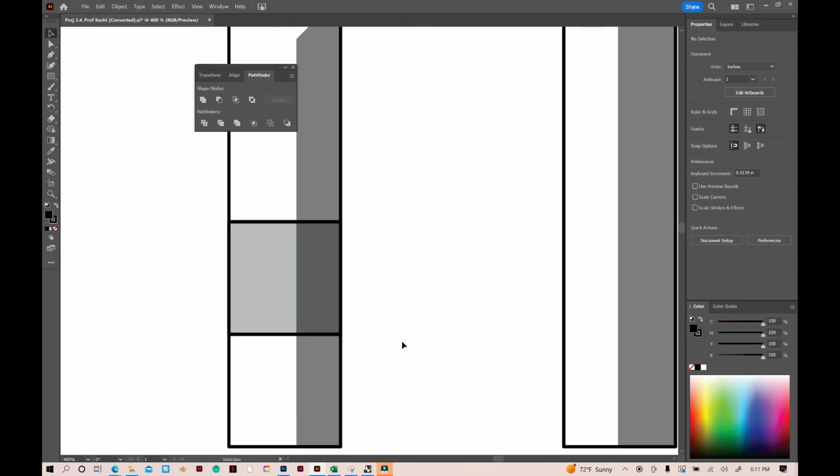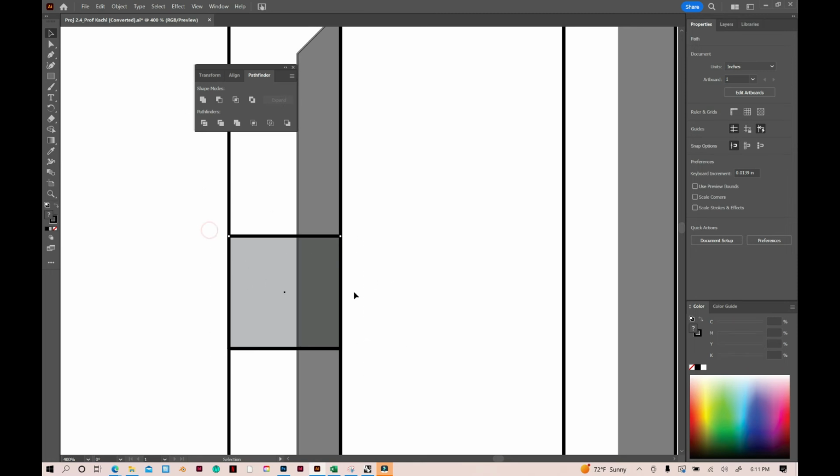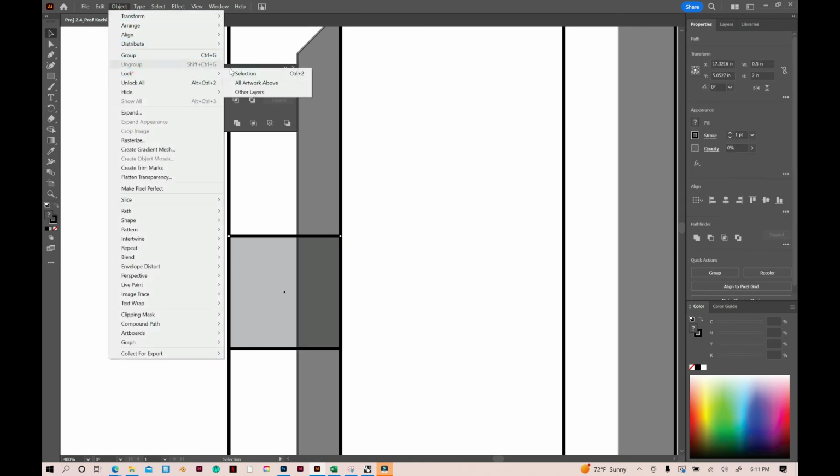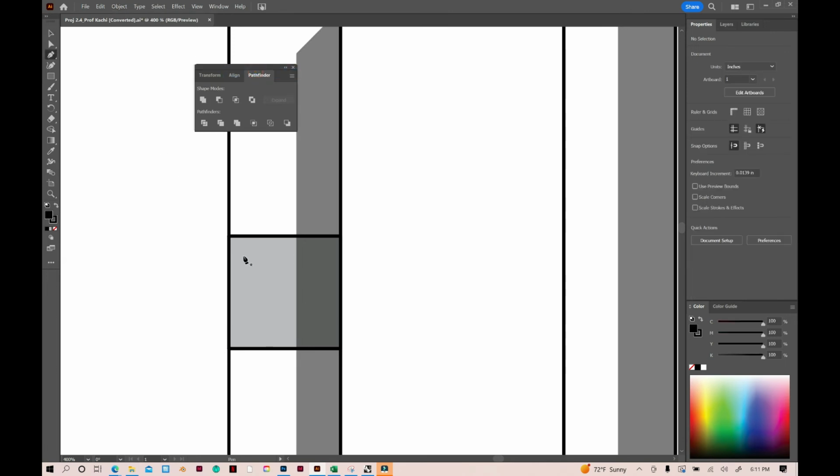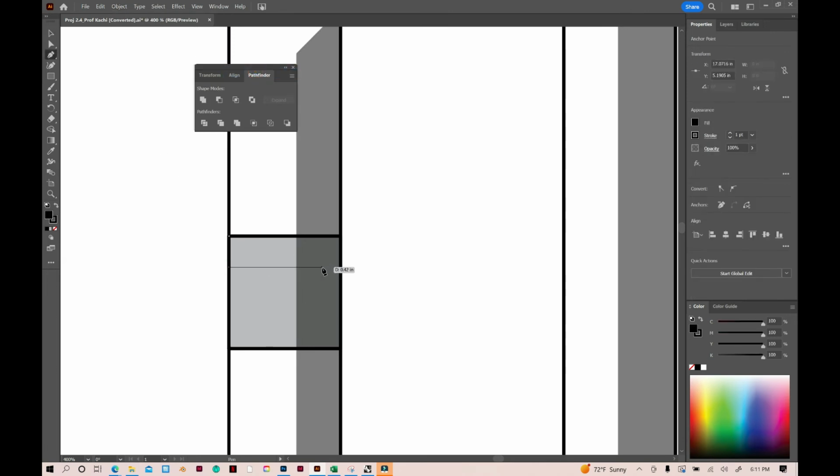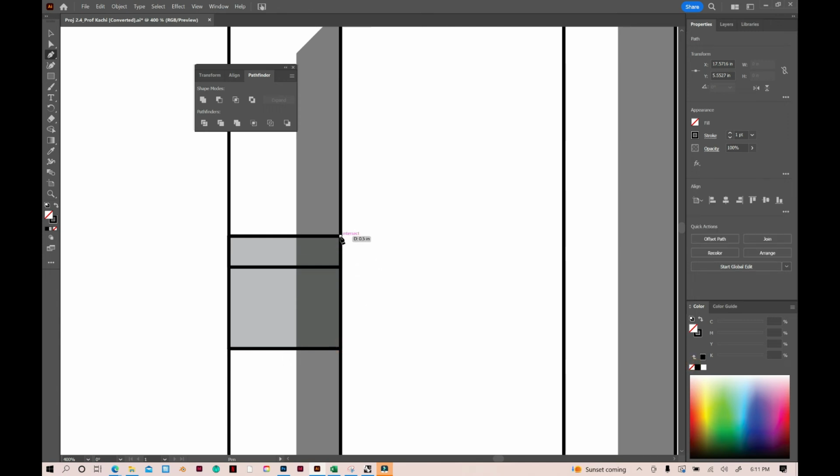So now, so that it doesn't just look like a gray rectangle, I will quickly lock what I just did so that I don't get affected. Use the pen tool. Turn off my shading so it doesn't confuse me later.